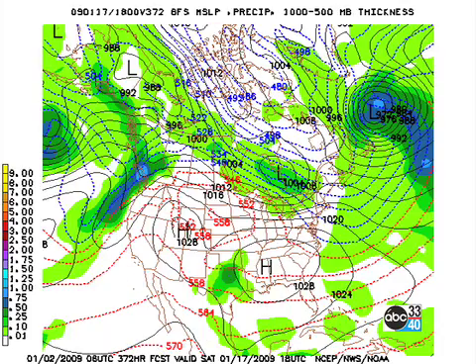We're still under that northwesterly flow with little pieces of energy coming through, like that little shortwave over the Texas panhandle, but again that keeps us relatively dry. We appreciate you tuning in to the Weather Extreme video. I expect to have the next one posted tomorrow morning around 7:30 or 8. Hope you have a great end to the week and a great upcoming weekend. Godspeed.